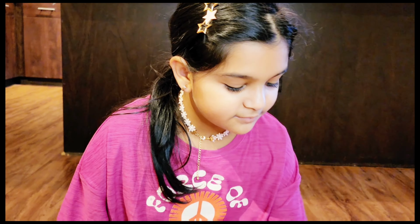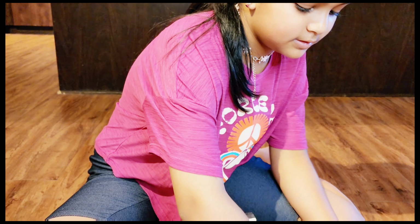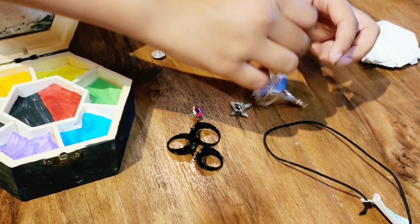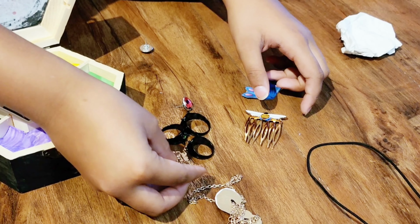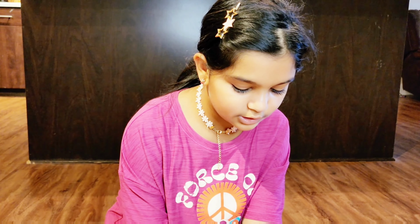Alright, so let's fill in the miraculouses. So there's the earrings, the Cat Noir rings. I have 3 of these for some reason. Carapace, and we have Rena Rouge's necklace, Carapace's bracelet, Queen Bee's thingy, and the clips you put on your outfit, I guess. Okay, so let's start on with the miraculous.